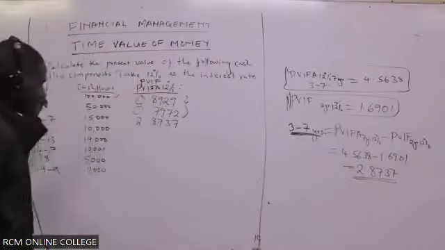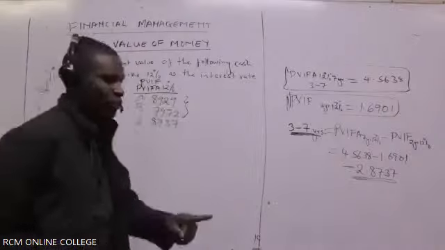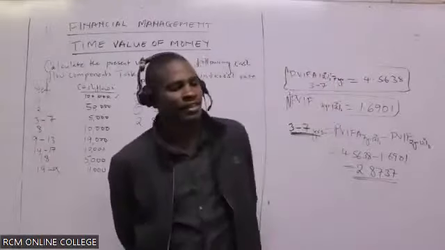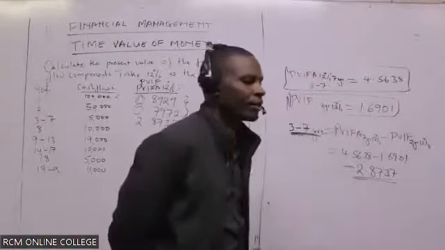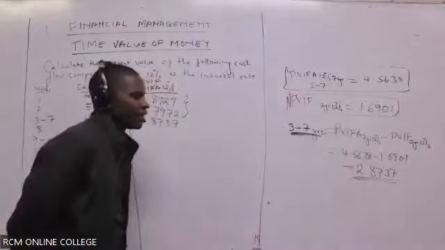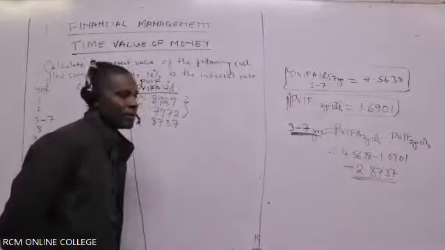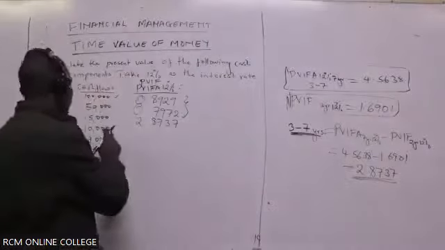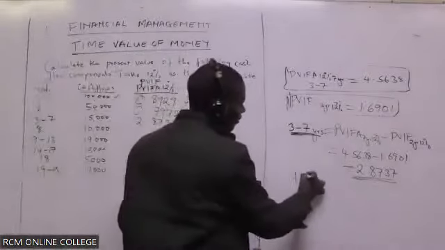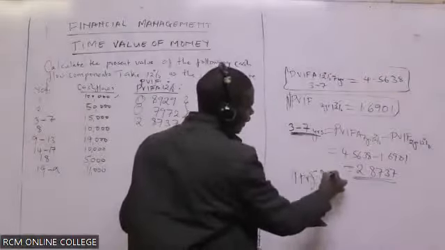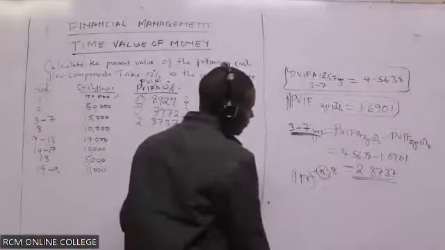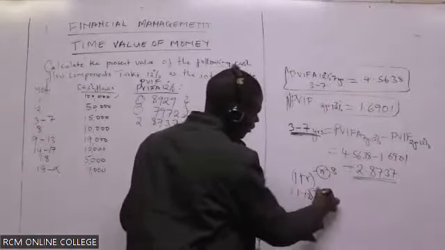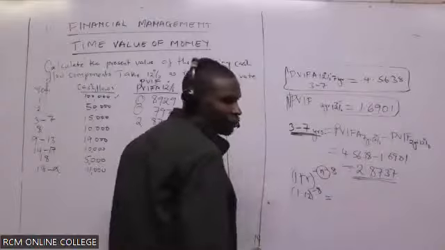Year number 8. Is it regular or irregular? Here you must look at what you're dealing with. Is it a regular cash flow or irregular? Yes, it is irregular. So that one goes direct: 1 plus R raised to negative N, and N is 8. So it will be 1.12 raised to negative 8. Give me that, we put it directly. There are no complications.